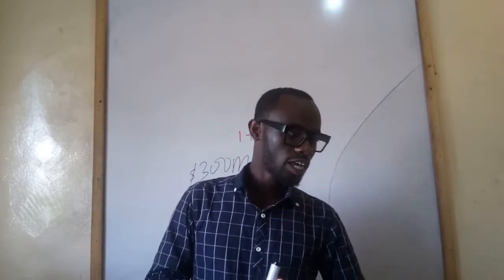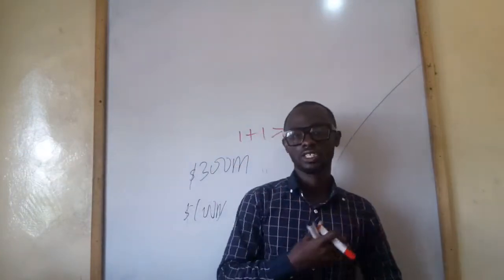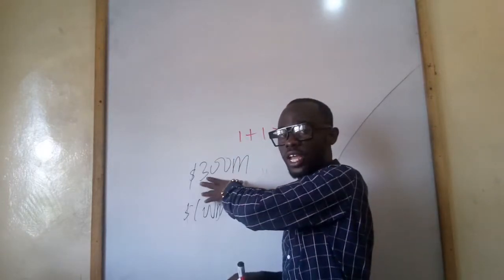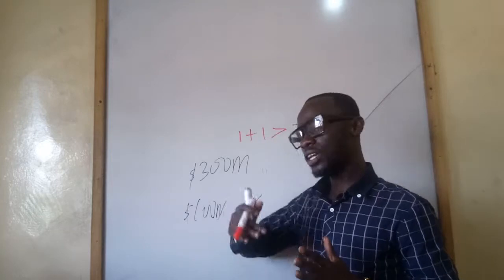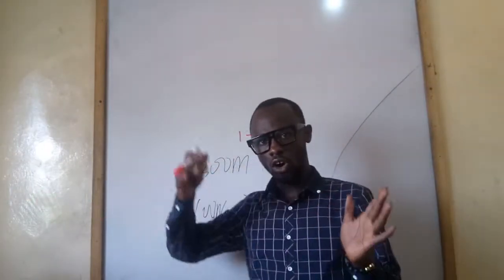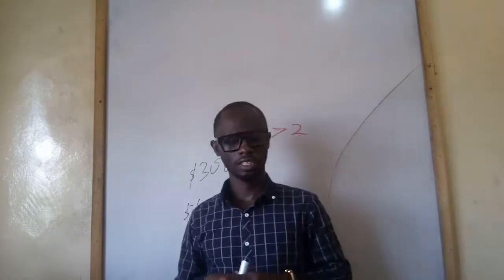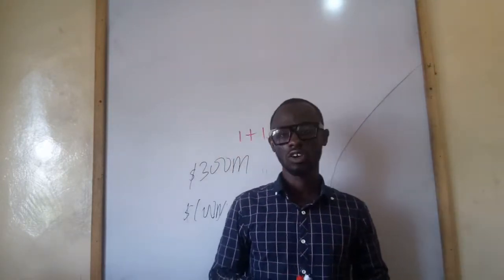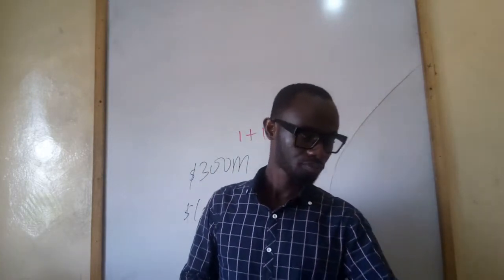Two, there is less risk since payment is spread over time. The risk involved here is less, because looking at the fact of raising $300 million at a go, versus paying 100 now and paying 200 in 2 years' time or a year's time, that means that the risk involved is going to be less. Then the last one is that there is a possibility of improved future performance in relation to that.